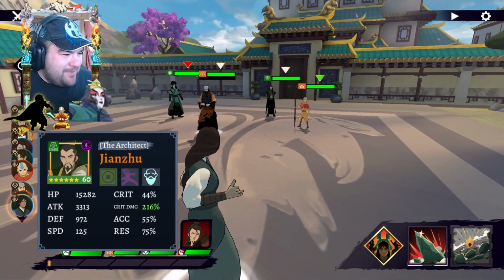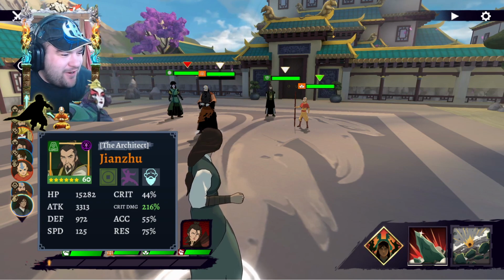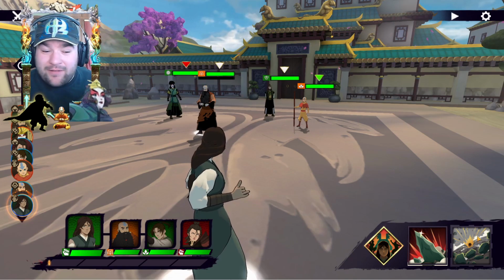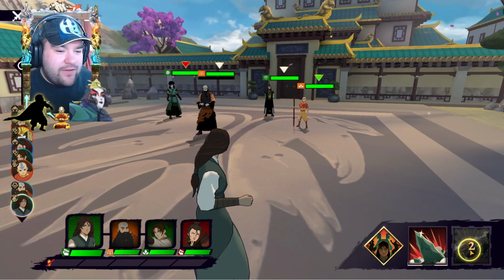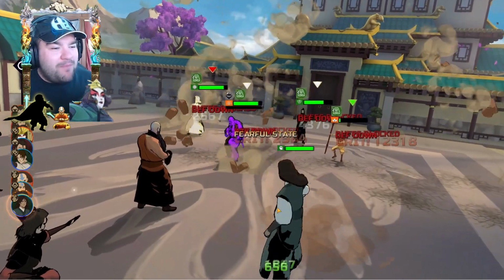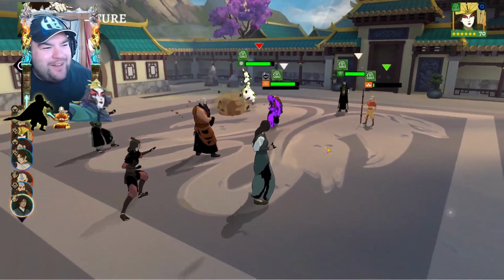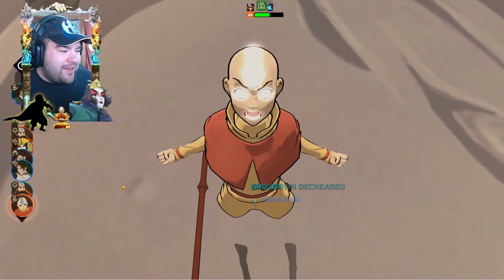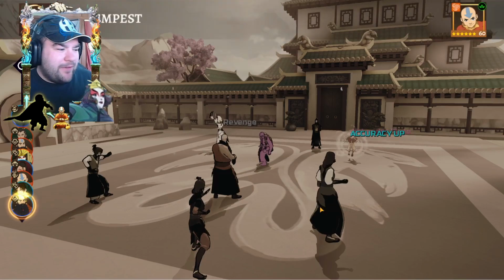God. Look at that crit damage. Oh my goodness, that's scary. Alright, well, hey, if he's got the units, may as well use them. Let's put the Fear of Kyoshi in them. As you can see, Aang immediately went to Avatar State. And then I think Kelsang... No. Alright, no. He got speed up, I think, so.